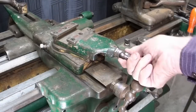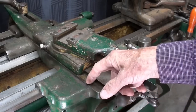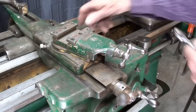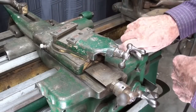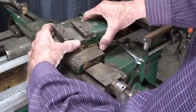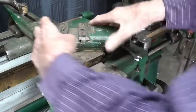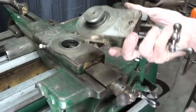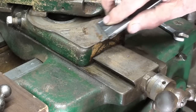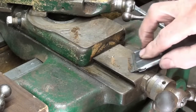Both the compound and the cross slide are very, very tight. Looking down here, it's hardened oil or grease and it needs a good cleaning. So I'll start with the compound, taking that off and taking it apart. I've loosened up these two bolts and off comes the compound. Looking at these surfaces with a razor blade scraper, you can see all of the debris - there's probably a combination of sawdust and dried oil.